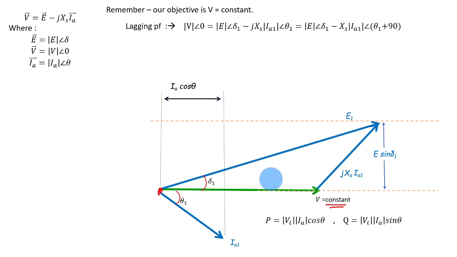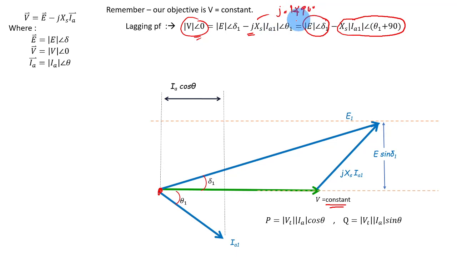So for this phasor that you want to maintain, this E at the angle of delta 1, the induced voltage, minus this voltage here must equal to this voltage here. So this is one phasor here. Remember that you have this j here. Why is there a plus 90 degrees? Because j equals 1 magnitude at the angle of 90 degrees.